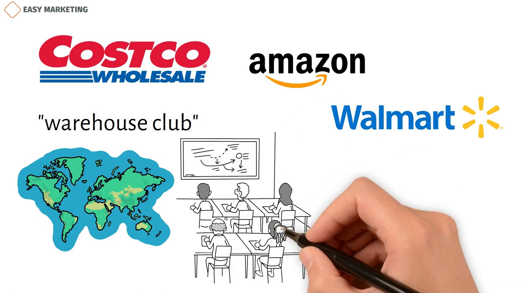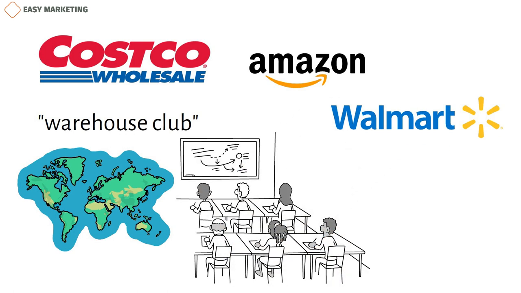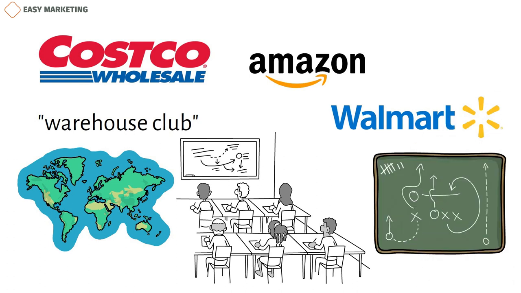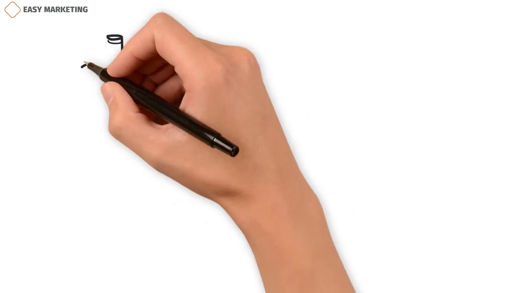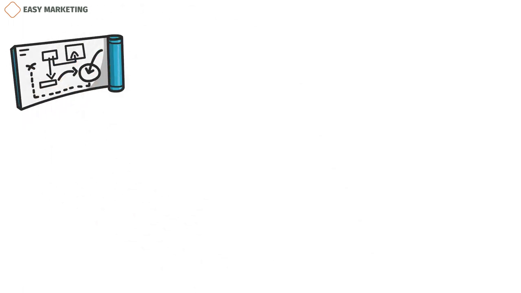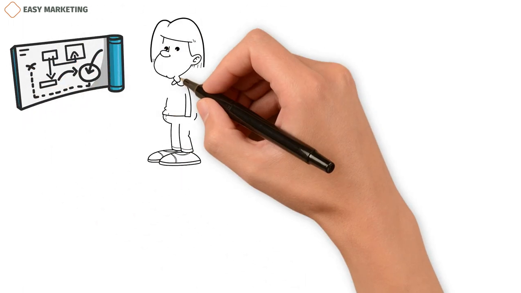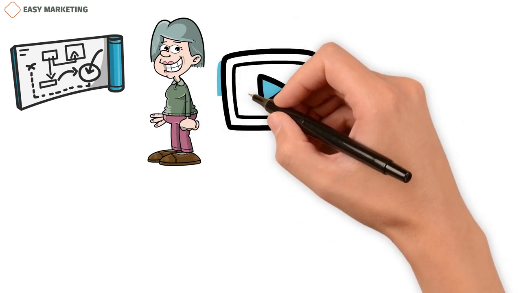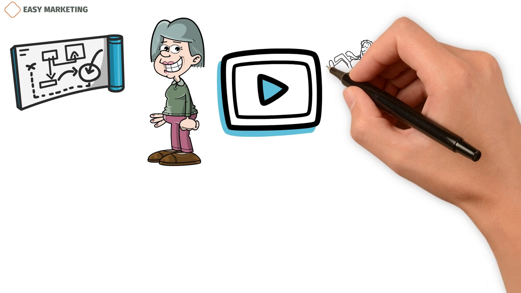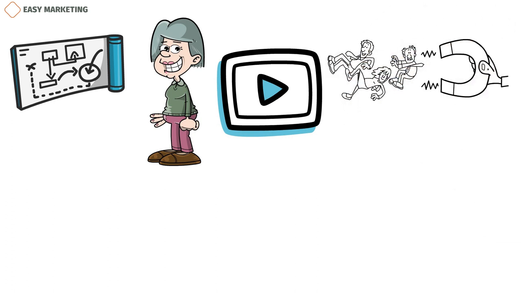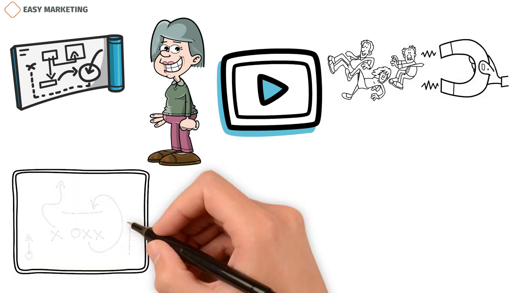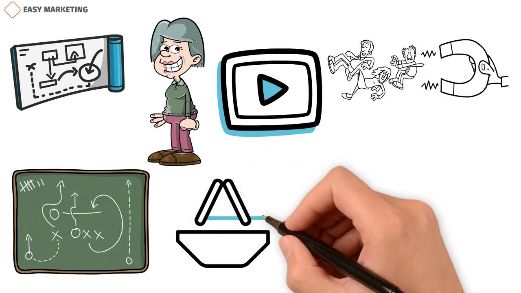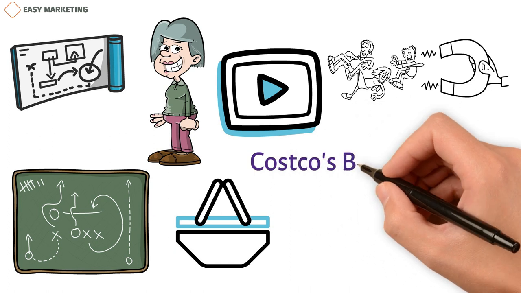Costco has such a big business that many business schools study its business plan, how it gets customers, and how it distributes its products. With its business model built on bulk sales, Costco has a unique marketing mix that makes its loyal customers happy. In this video, you'll see how its business plan draws customers and makes word-of-mouth marketing possible. We'll also learn about Costco's marketing plan and what other business owners can learn from how they sell and run their business. Costco's business model.